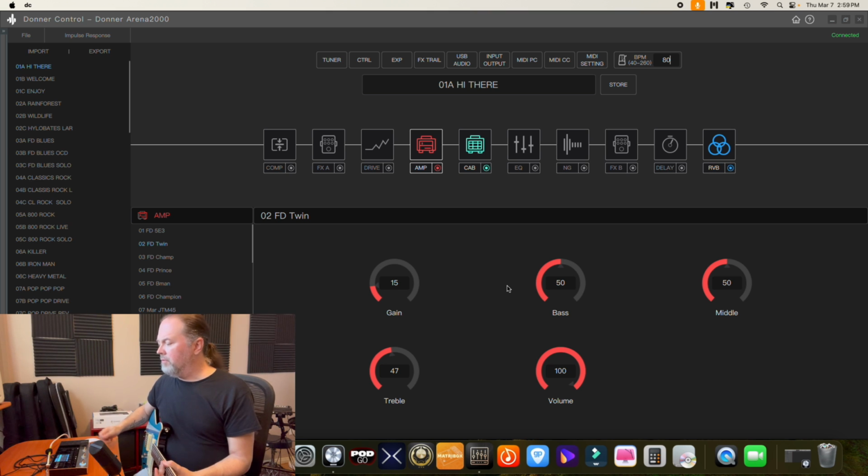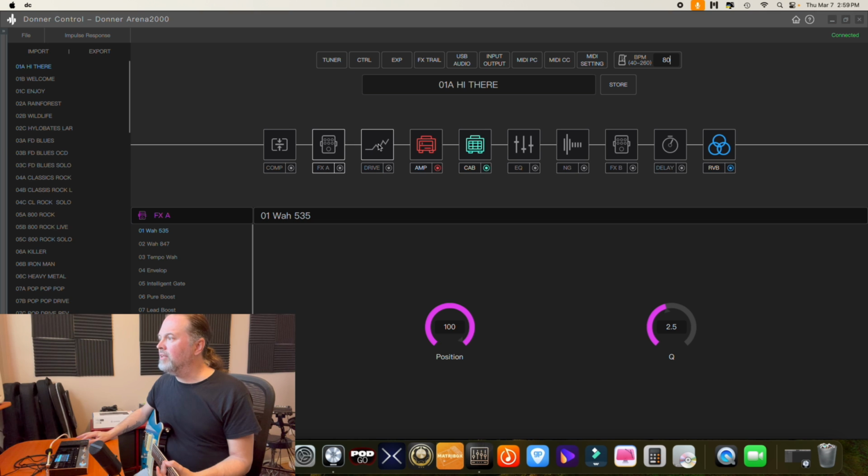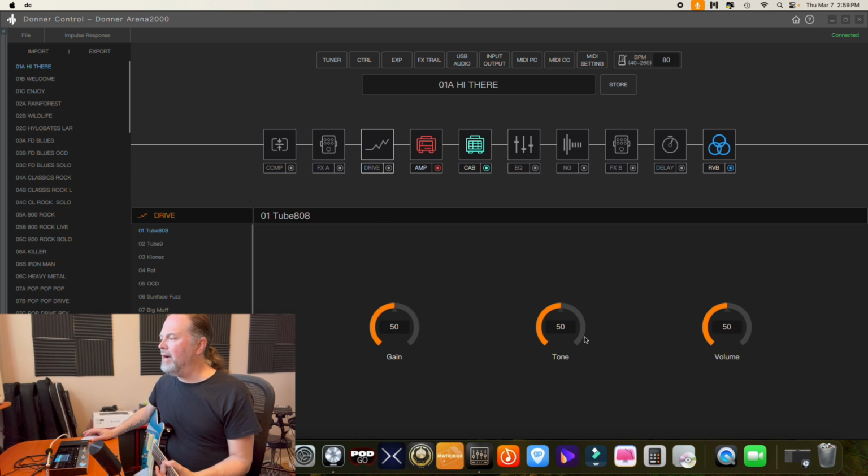So basically all these blocks have the same kind of style here. They vary in the amount of parameters you can change, but the style here is this kind of horseshoe, we'll call it, where you can just click on it and drag it. Some modeling software, some modelers, you can actually click in the box and type the number that you want, but that doesn't seem to be the case here. But you can just click and drag to change the parameters, okay?